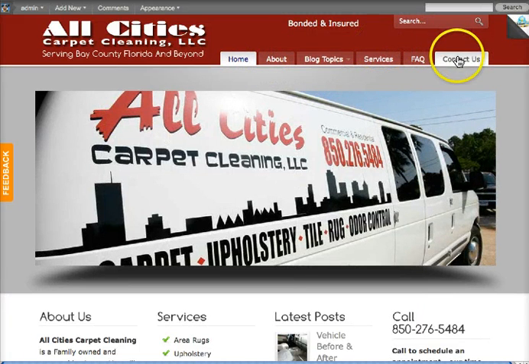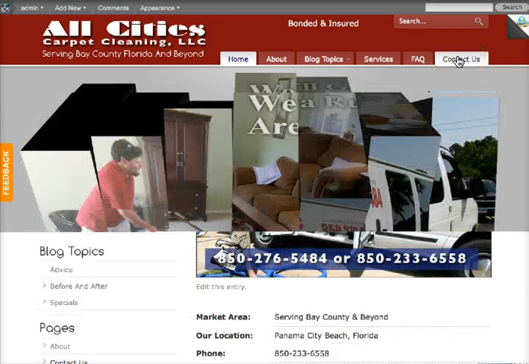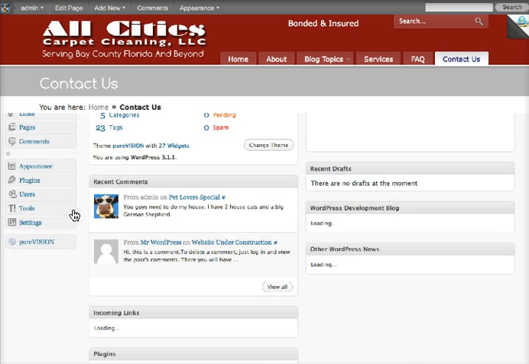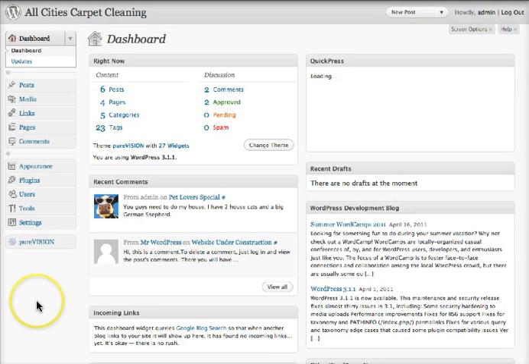Okay, so first thing we have to do is log in. Again, you go to the Contact Us page, and the login form will be here. Now I'm already logged in, so I don't have to do anything. You'll go to the site administration to start working on it. If you have to log in, you'll put in your user and password, and you'll come to this screen, and bang, you'll click to go to the dashboard.